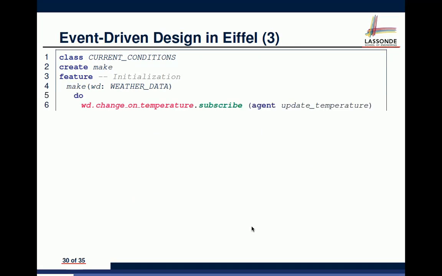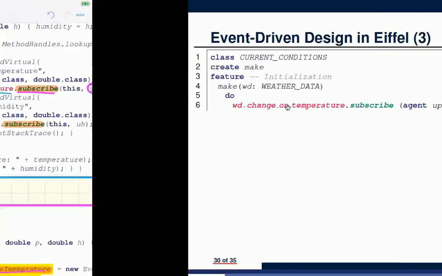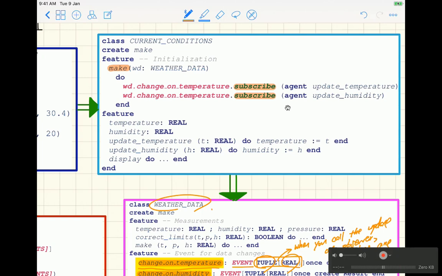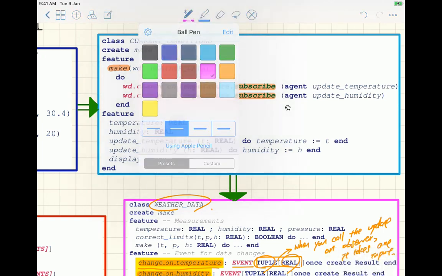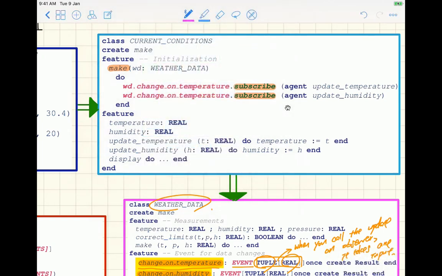All you gotta say is subscribe agent. So now here's really the critical line. Let me mention to you: okay, you have been lost. Now it's the time to wake up to see this line here. If you have not yet, you can mention that to him later. So now here, when I say subscribe over here, you see agent and update temperature.